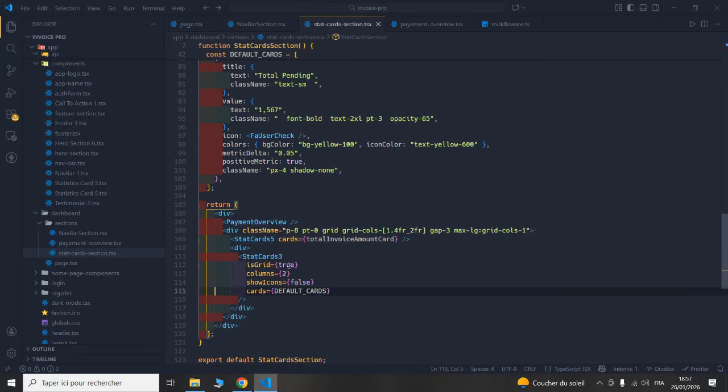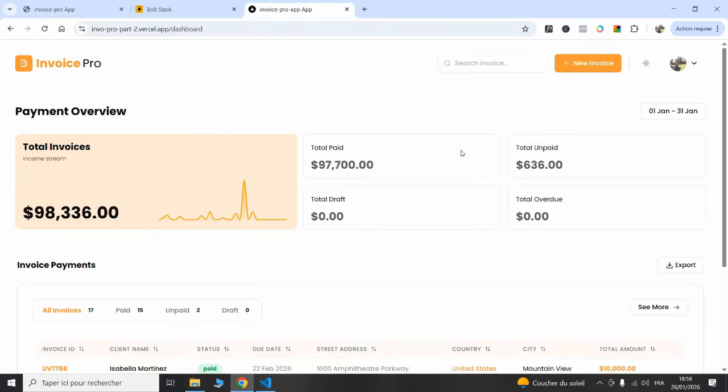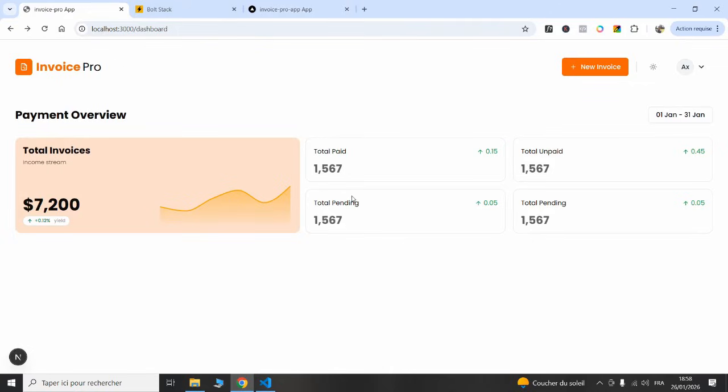The isGrid is going to be true, columns are going to be true, and show icons is false. If we go back to our component, as you can see, there is our new layout or style of the component, the same as we used in here. We've been able to successfully create the UI of this part.